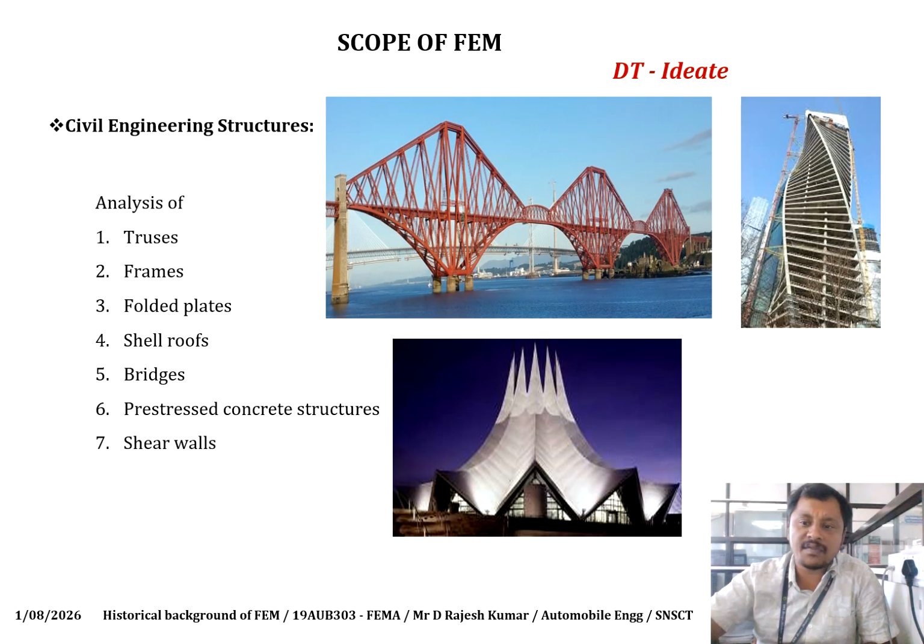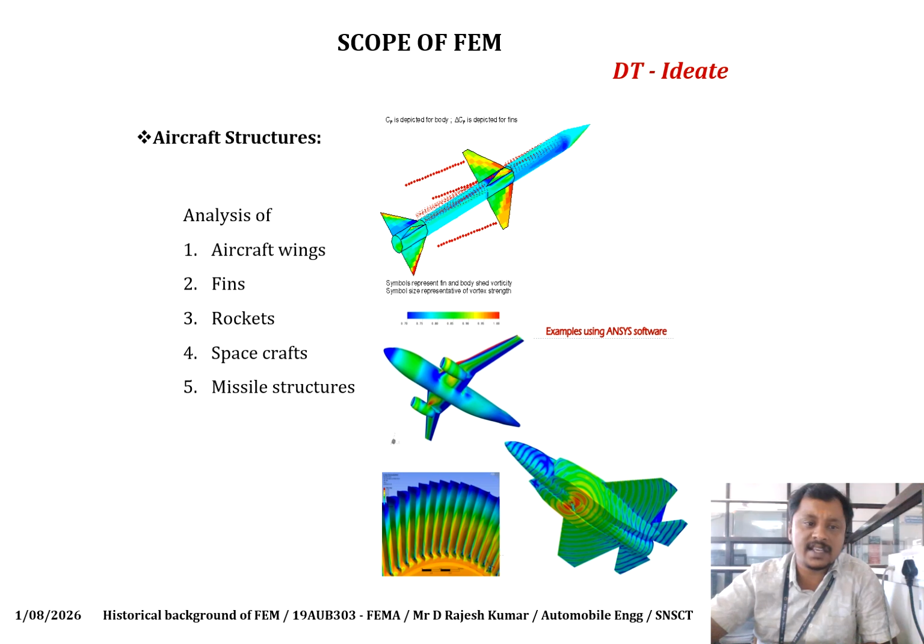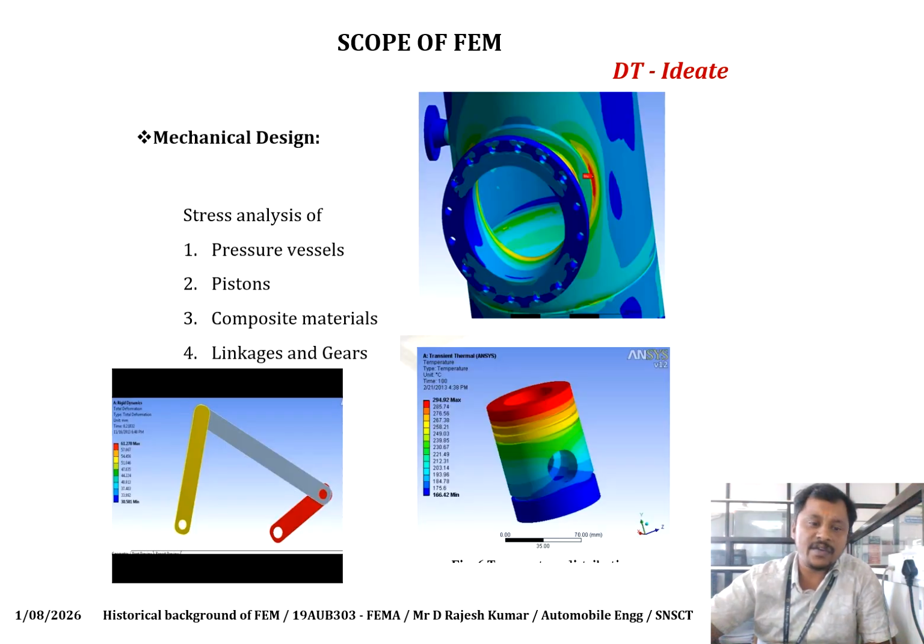And if you see the applications of the finite element, there are many applications, right? The first application is about aircraft structures in aerospace. In aerospace, it is not only about designing aircraft, it is also about designing missiles, rockets, etc. This approach is used to analyze aircraft wings, fins, rockets, spacecraft and missile structures, etc.